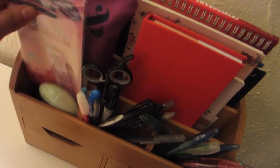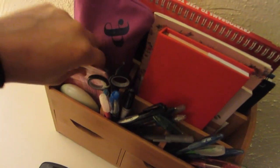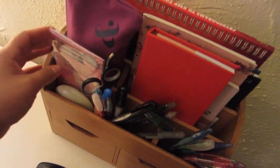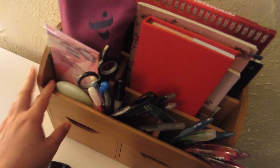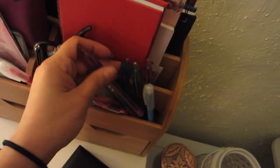These stickers are for my pink Bible. I just haven't put them out yet. It's basically like the tabs for each chapter and things like that. So I keep that in my passport here because when I go out to Boston and I want to go to a bar and stuff, they don't take my Mass ID. So I always bring my passport with me. Then I have some hand lotion in here.